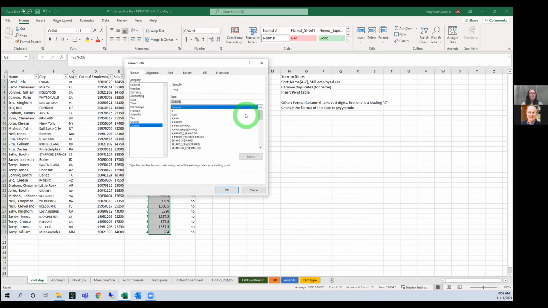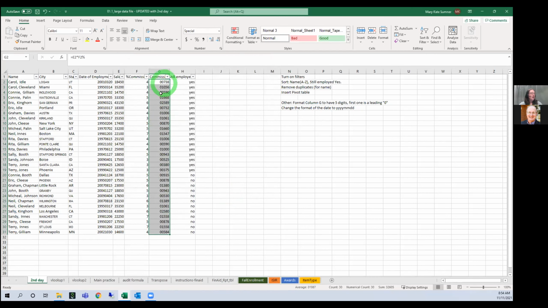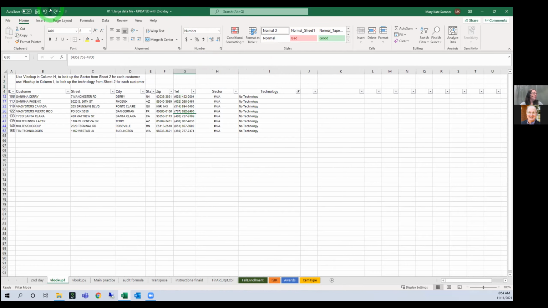So let's say we're going to have 5 zeros. 1, 2, 3, 4, 5 is typed in, Custom, and then hit OK. And as you can see, it puts a leading zero on anything that doesn't have a 5th digit already. Okay. And when you save it as text limited or anything like that, it will save like that. Okay. All right, I'm going to go back to that.